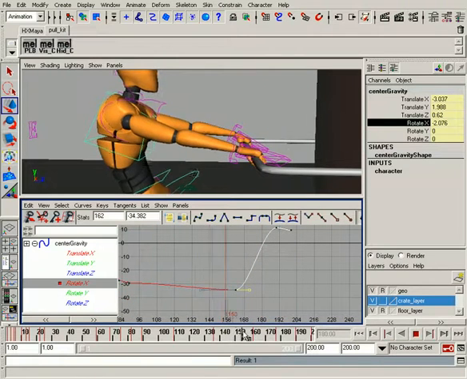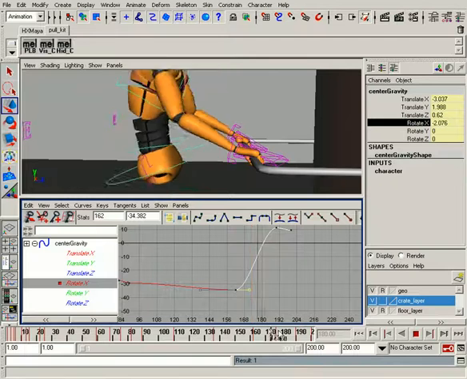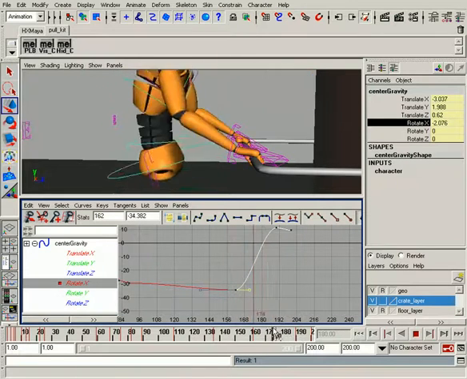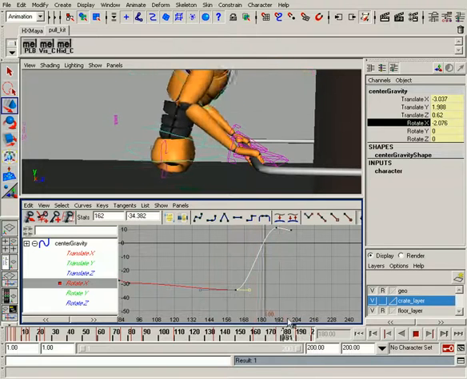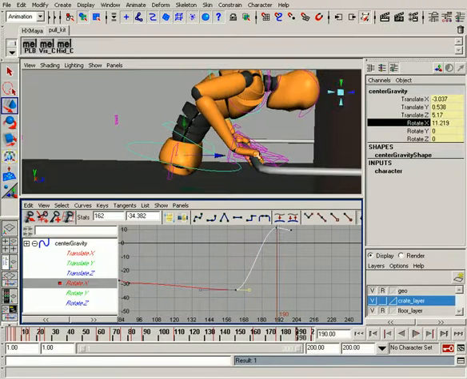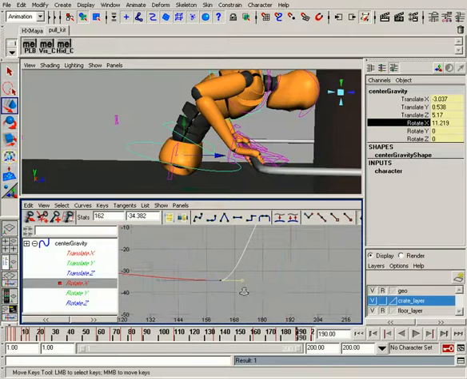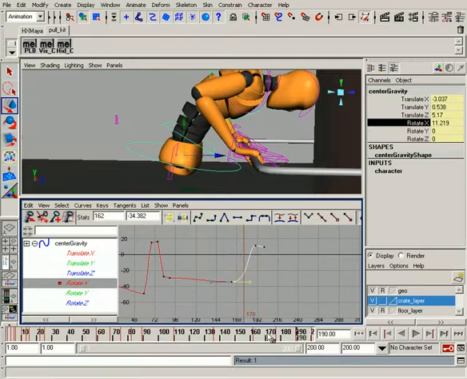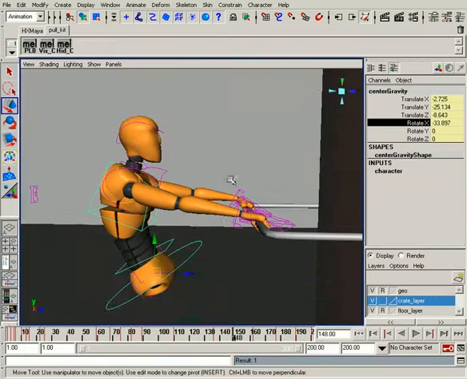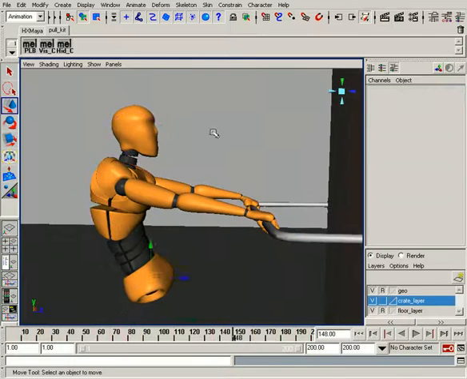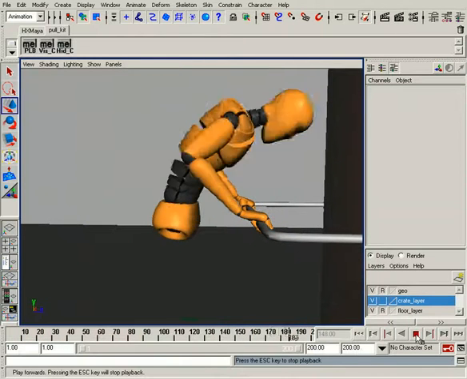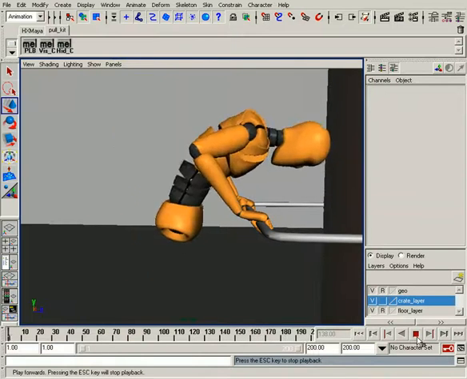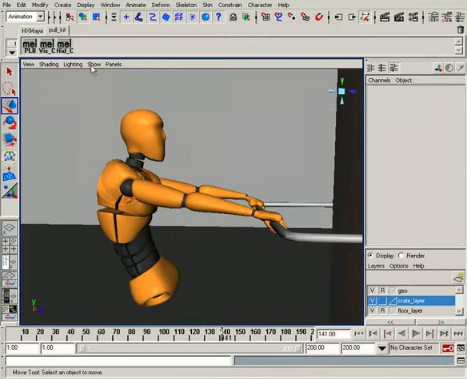And basically what we want to do is speed up the time in which he hunches over. So we're going to slow down the time in which he's coming up, and thus that's going to speed up the time when he does again hunch over the handle. So let's select this right half, hold shift and middle mouse button click and drag a little bit to the right. Now watch what that does when we hide our curves and hit play. Notice the timing is much better there as the character rises. Excellent. So that's looking pretty good.